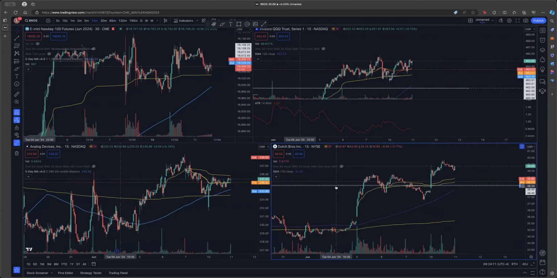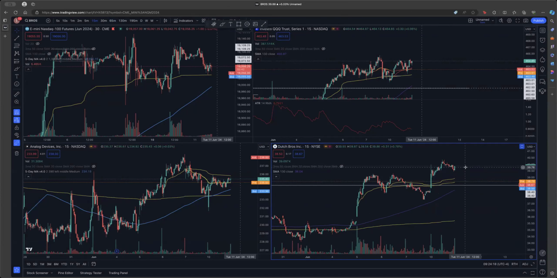So watch out for this 38.40 to $38 zone to the downside in case of a pullback, which they are having right now. If you want to buy this, let them pull back towards the 5-day moving average. And if they start finding buyers and recover the VWAP, well, that's where you're going to add back to your positions.